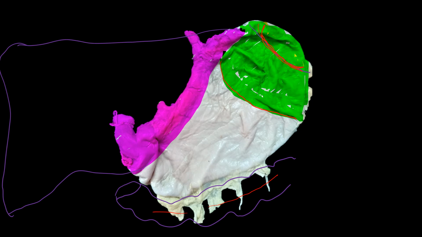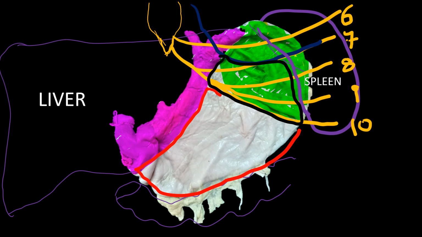So this remaining area between the liver and left costal cartilage comes in contact with the anterior abdominal wall. Again, this is the area related with the liver. This area is covered by the left costal margin and the diaphragm.